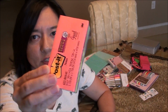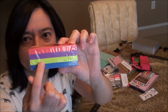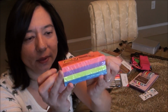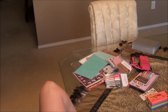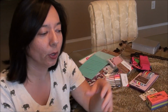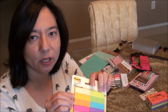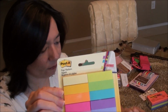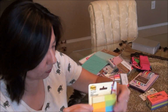So we got these Post-it notes. They're little squares. There's two sets, so these 4 colors, and there's 2 sets of squares. One set for me and one set's for Sierra. Avery's not really into it that much, so we'll see. We got plenty to share with her if she changes her mind. And then we also got these little page flags. Sierra really wanted those. I already have this set, so a lot of this will just go to her.